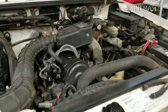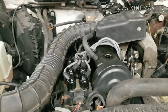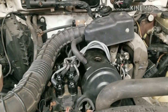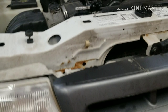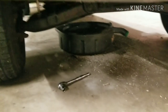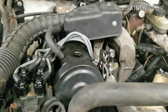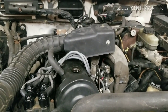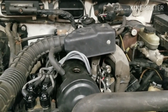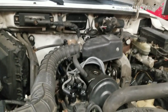Alright, so the camera died when I was putting the stuff back together. So you're just going to have to take my word for it that it's put back together. Anyways, we got the oil draining. Looks like she's just about done. Just got to swap the filter, put in some fresh juice. Then we're going to fire her up, see if she still runs. So that is what we shall do now that I have some battery life back in my camera.